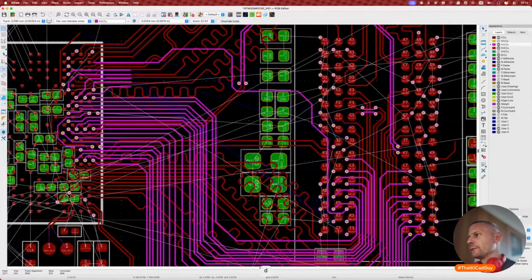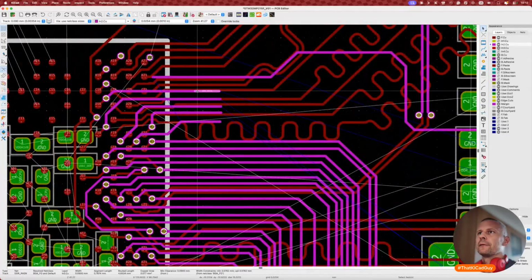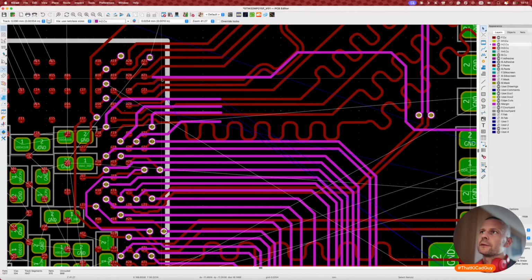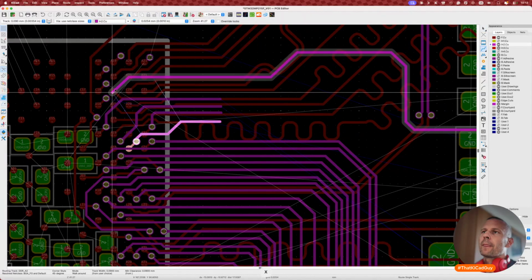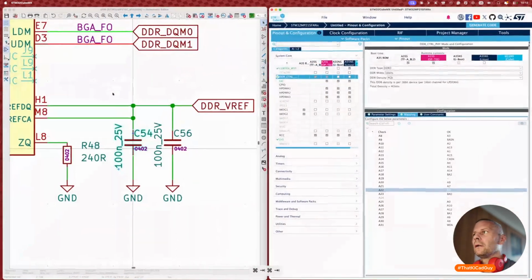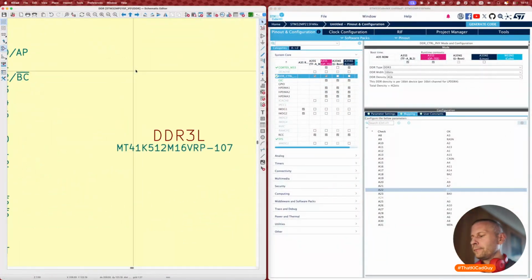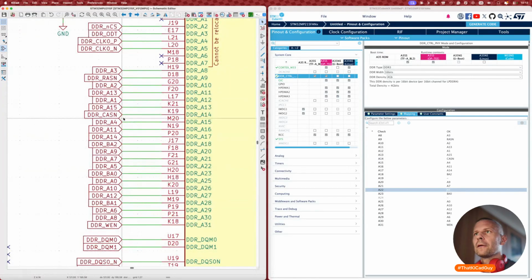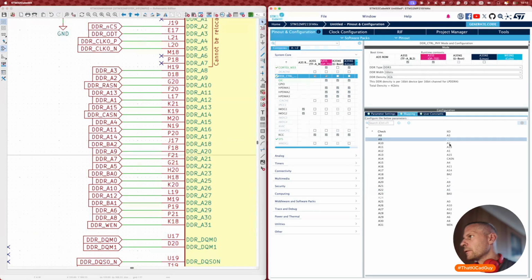We have to length tune significantly, but we have some space in here. That's good. And it means A2 and RASN must be swapped. A2, RASN neighboring signals must be swapped. Approved.